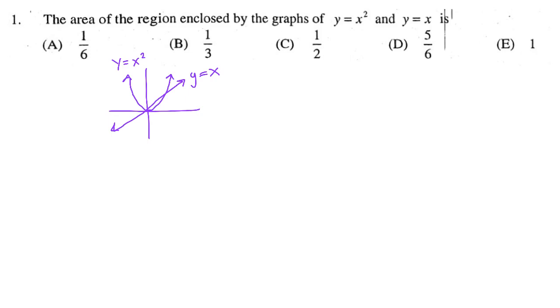So I know when I integrate, I'm going to have the integral of x minus x squared dx, but then I've got to figure out from what to what. I need to find my endpoints. For the first endpoint, we see very quickly 0, 0. And again, if you don't see it right off, remember those endpoints are found by setting our two functions equal to each other. So we see, yeah, 0, 0 makes sense.